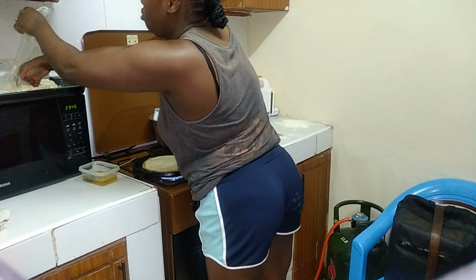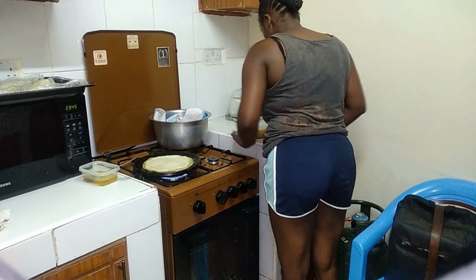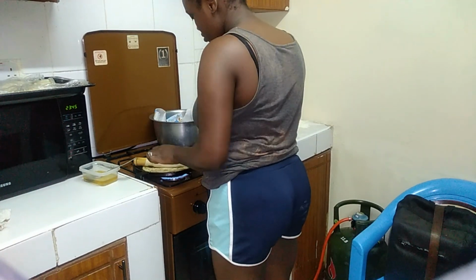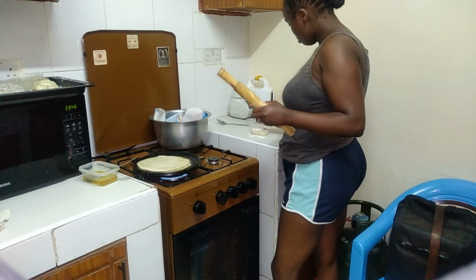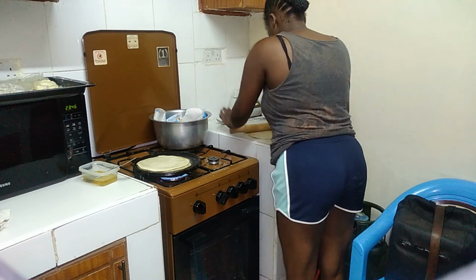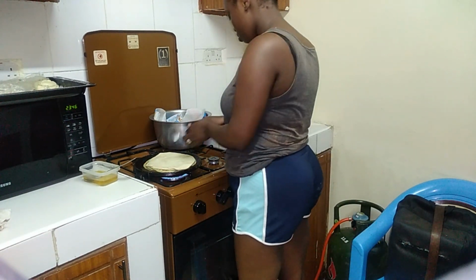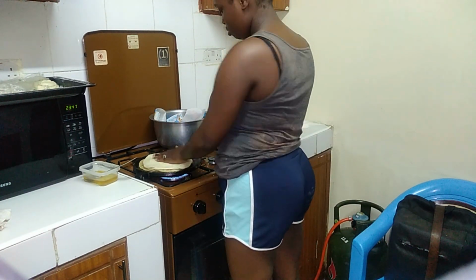Guys, so when your dough is ready, now you start rolling it down. Make sure that your chapatis are round. But then I'll bring a detailed recipe for you for chapatis, so stay tuned. I'll bring a detailed recipe for you guys to follow, that is easy to try.